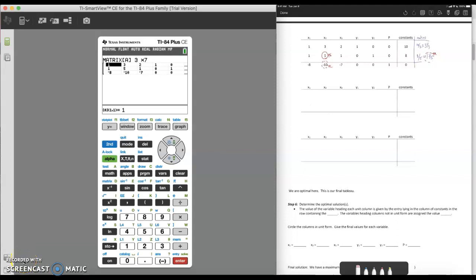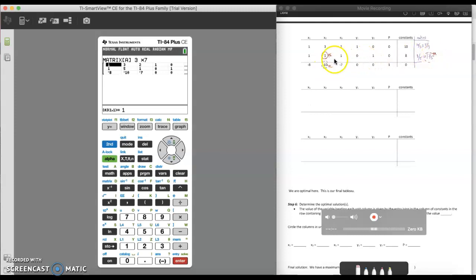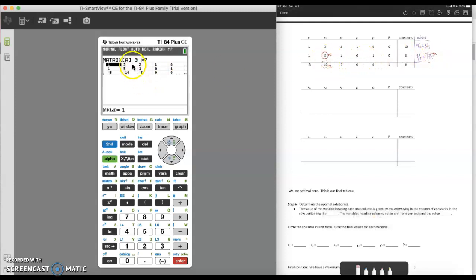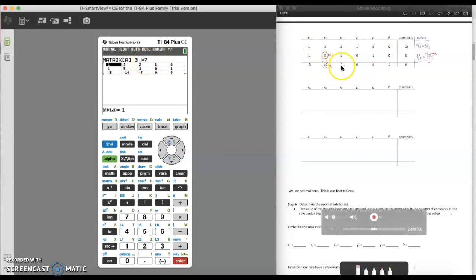Okay, everybody, we are ready to go into our graphing calculator to do the actual pivoting of this initial tableau to get to our next and then final optimal solution. As a reminder, I've got our ratios here reminding us what our pivot column, row, and element are. And then I've grabbed out my graphing calculator and I've input into matrix A. It's the easiest if you will use A because it's on the top. Do a 3x7 matrix and enter all of these elements in, and then you're ready to start pivoting.